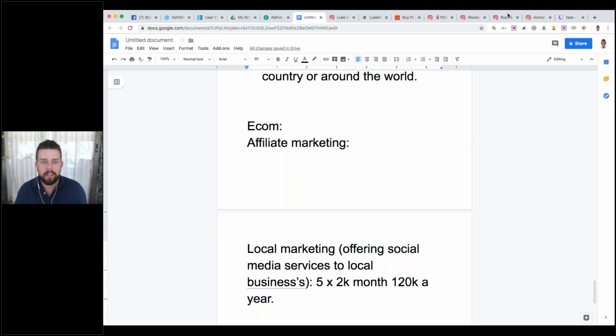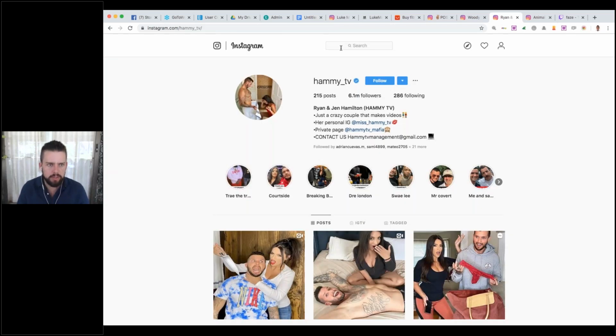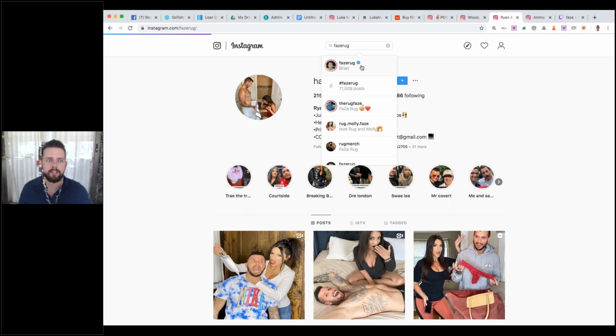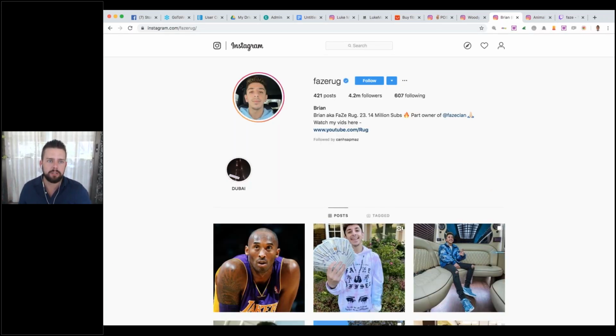There's a local clan here that missed out on this Faze Rug competition, which would have been perfect for them to establish themselves as the market leaders in the field, right? These Faze guys, there's 2 other Faze members that are going to be doing a competition in a couple of days. I hope they take advantage of that, because it will establish that clan as the number one clan on Instagram in terms of followers in Australia, right? So it makes sense.